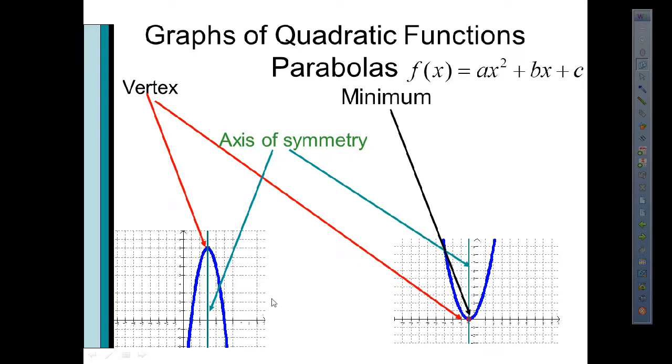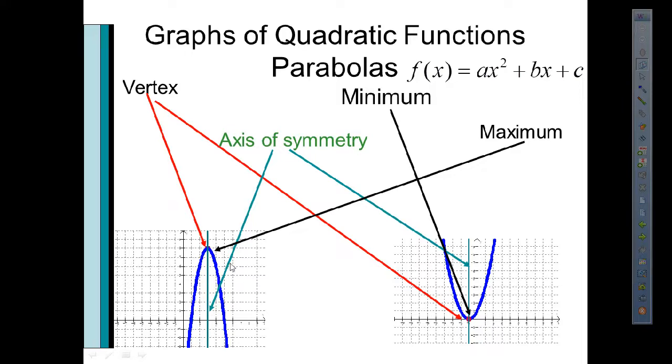Alright, now with your parabola, your vertex is going to be either a minimum value if the parabola opens up, or it's going to be a maximum value if the parabola opens down. Those are key pieces of information, especially if you're looking for the range of a function, because the range of a function, if you've got a minimum, that's the lowest y value it takes, and it goes off to infinity. So for this one right here, if I was asked what the range was, if I can find the y value for the vertex and I know that parabola opens up, I know my range is going to be from 0 to infinity in this case.